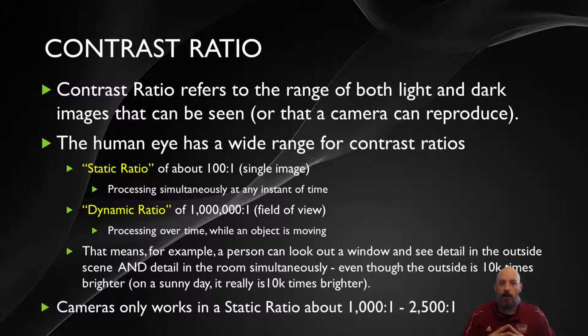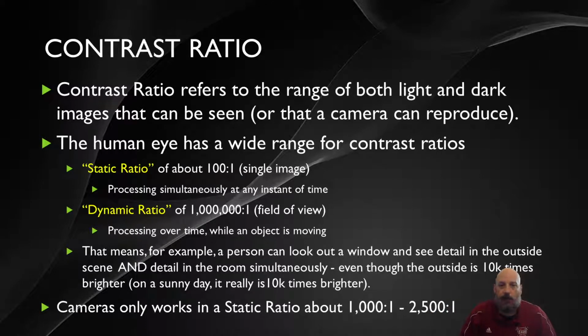And this is what's called the static ratio, these little pinpoints, and that's about 100 to 1 for a single image. But while your eye is moving around, it's picking up so many more points, and this is what's called your dynamic ratio. And this is what's including things like your peripheral vision off to the side, and other things that are happening kind of above and below, just out of your straight line of vision. So this is what's called your field of view, and this is everything you see, including that one single pinpoint that your eye is looking at momentarily.